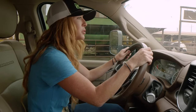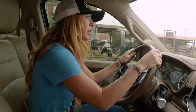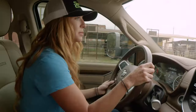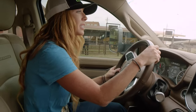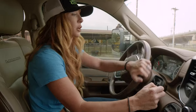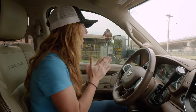Oh my goodness, I am so excited for this. I've been waiting for this trailer and planning it, and gosh, it's just the anticipation. I'm ready. I spend a lot of time in my trailer. This is my home away from home for a good portion of the year. I can't wait to see what magic they created.